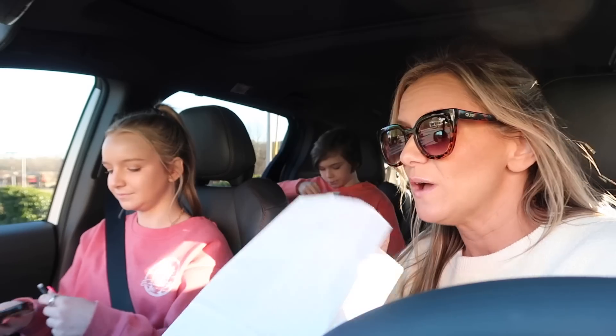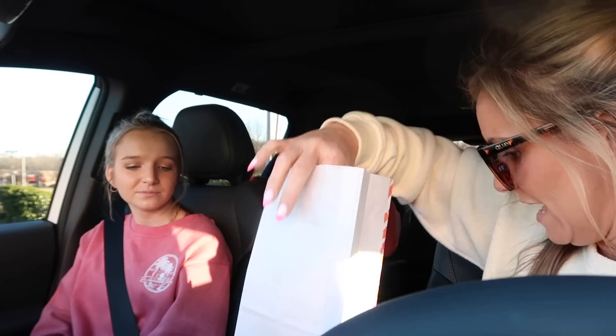It is a lot of powdered sugar. So I ordered two vanilla cream donuts because I wanted one and Aiden wanted one. Briley just wanted a coffee. I look in the bag and they have the vanilla cream right here, but they also had this other donut that was powdered — but it's just a plain donut. I said, that is not what I wanted. You're getting powdered sugar everywhere. Oh my gosh, hand me that. These are like so messy to eat, and I debated — did I make a bad decision? I probably did.